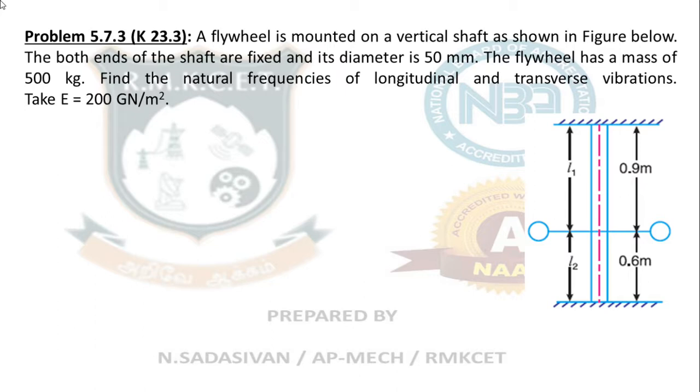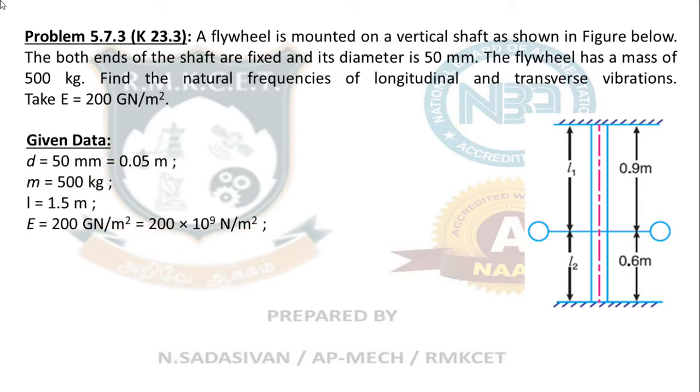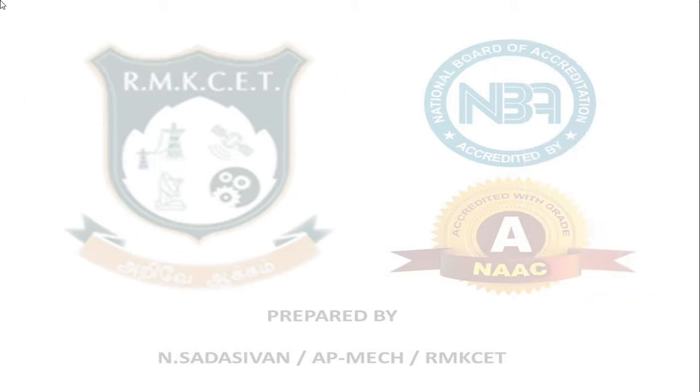Everything is given. Now the flywheel is represented here as a dynamically equivalent system. Two masses separated by a distance. This is what you have seen in the first unit. We have not drawn a thick wheel. It is replaced by a dynamically equivalent flywheel. So these are the given data. I have written down the given data. Now I am going to start the problem.